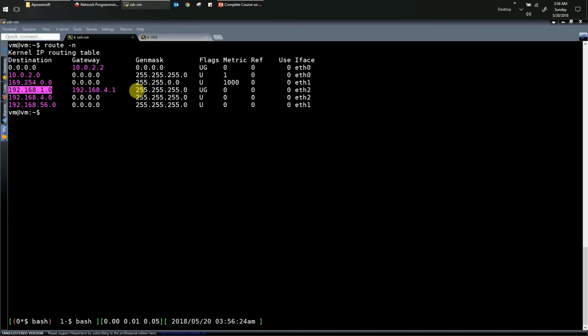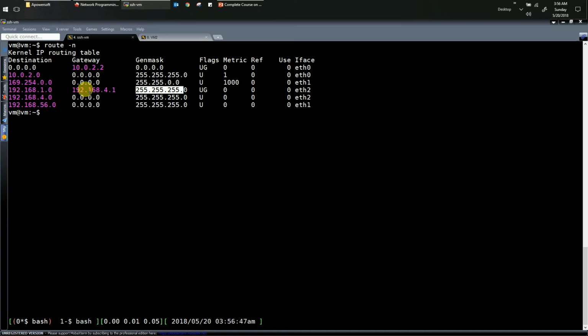So you can see that the router VM can reach the remote subnet 192.168.1.0/24. Here the mask 24 value is represented in A.B.C.D format. So the destination is 192.168.1.0/24. That is, the destination column and genmask combined together form a destination, right?